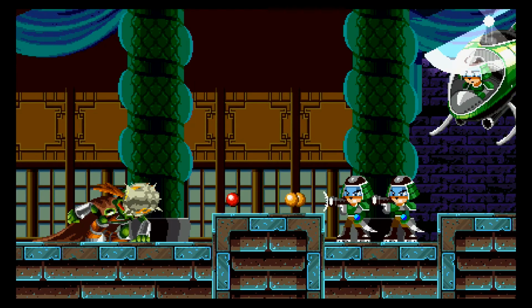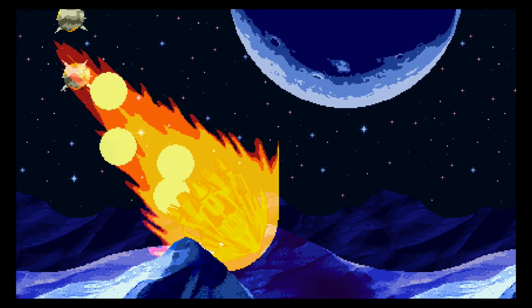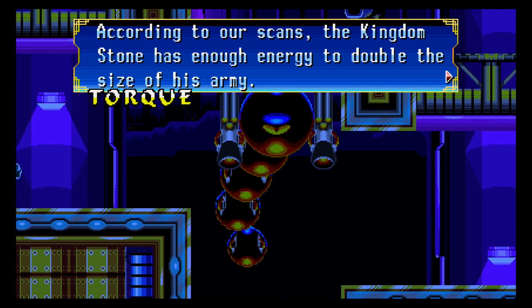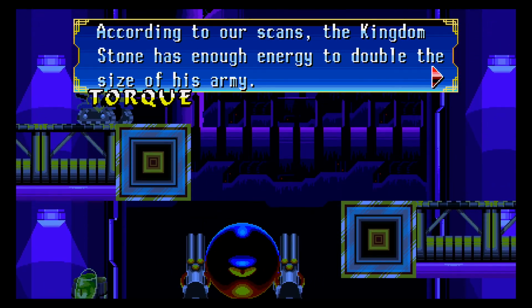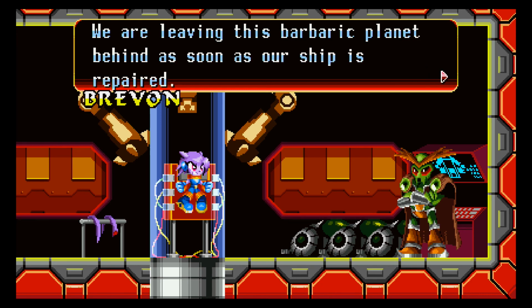From the opening sequence, we see that Lord Brevin has invaded and taken over Shuigang. Then when you start the game, you see him crash landing on Avalice. Torque claims that Brevin is after the Kingdom Stone, and with it could double the size of his army, while later we find out that Brevin needs the Kingdom Stone to power his spaceship, the Dreadnought, to leave the planet.